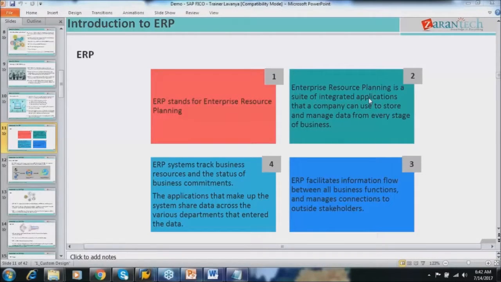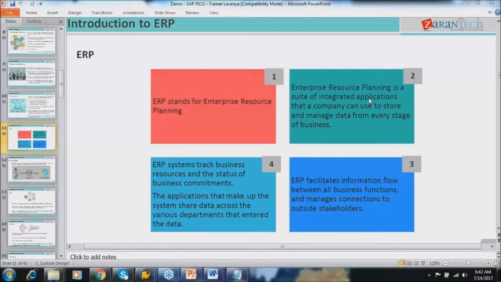In those cases, an FI person need not create the same vendor master data again, which has been created by the MM person. Why? Because whatever vendor master data has been created by the MM person, the FI person will be able to access. The data which has been created by some other person in some other module, the FI person will be able to access, and vice versa.